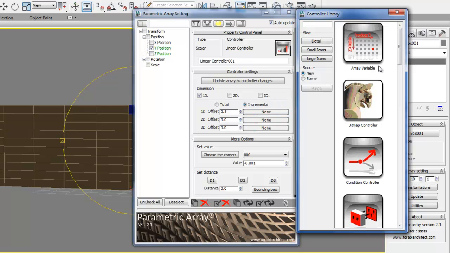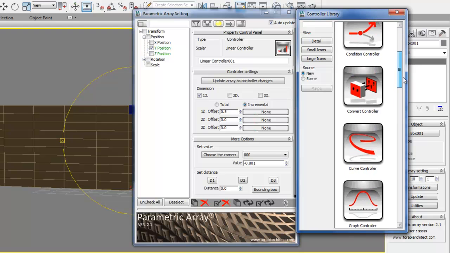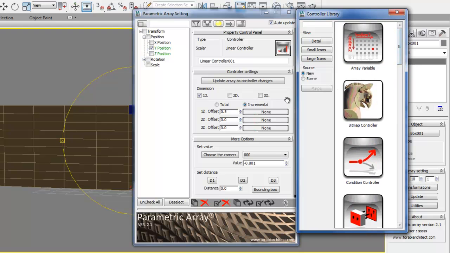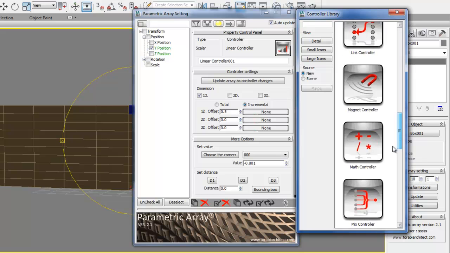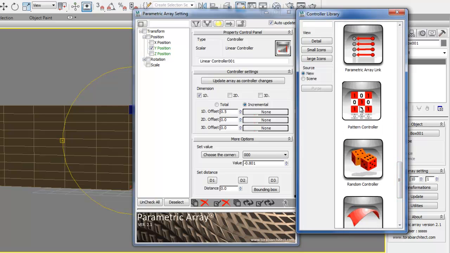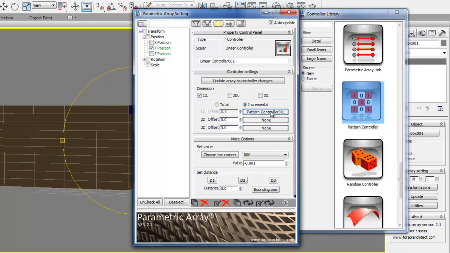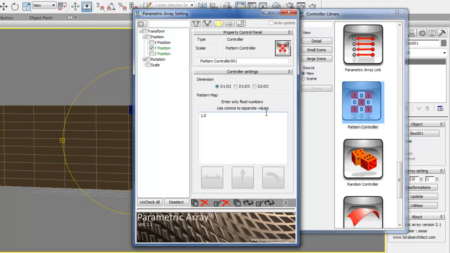When you click, the library refreshes, and it gives you all the controllers that can be assigned to this parameter. What I need is a pattern controller. I drag this pattern controller into the first dimension offset, and we click on it to see the settings.